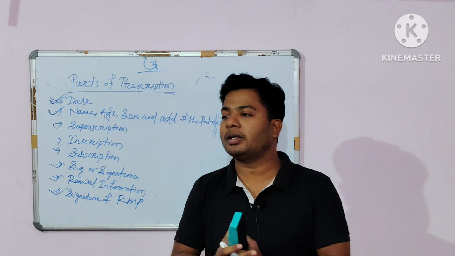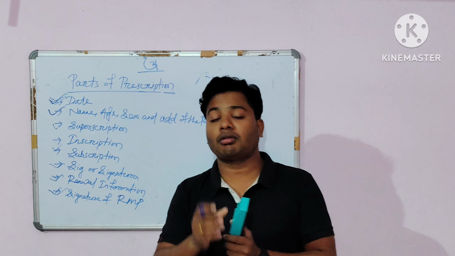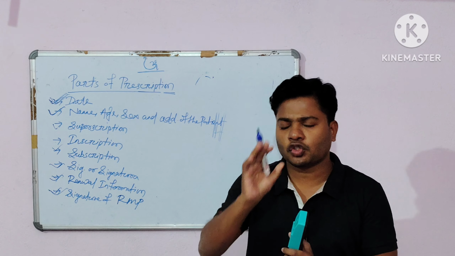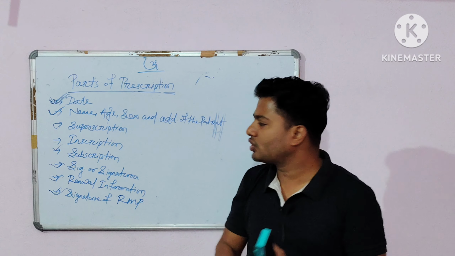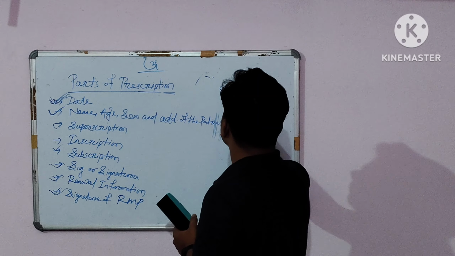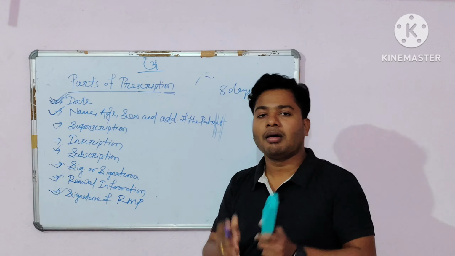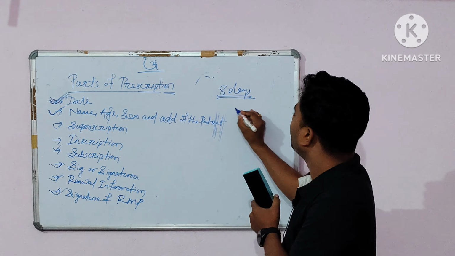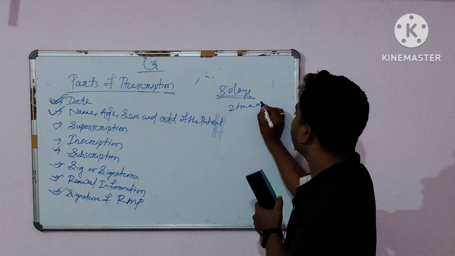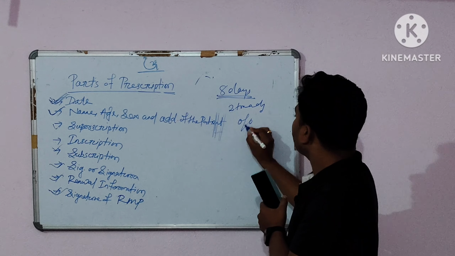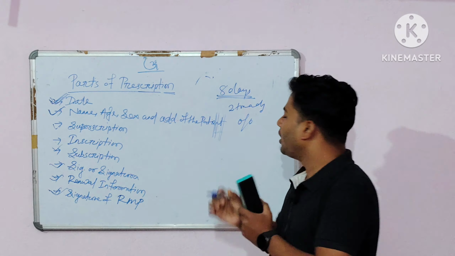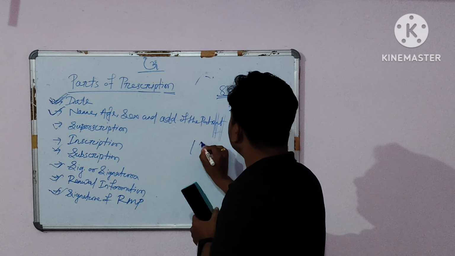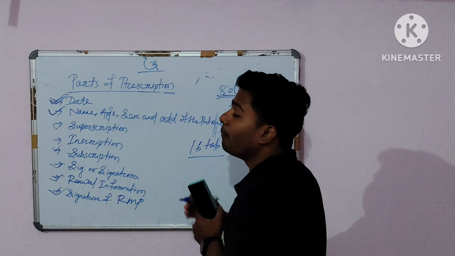Which type of problem arises? Again I am giving one example so that you can easily understand what I am telling regarding the importance of date. Okay, suppose a physician prescribes the medicine to a patient for 8 days and you have to administer two times a day. Okay, so the physician says you will take this medicine for 8 days, per day you will take 2 tablets. That means 8 days, so 16 tablets you have to administer in the complete course.